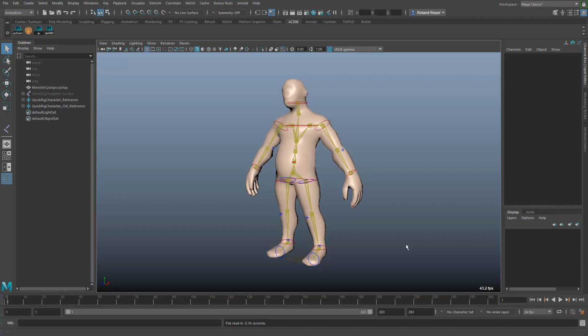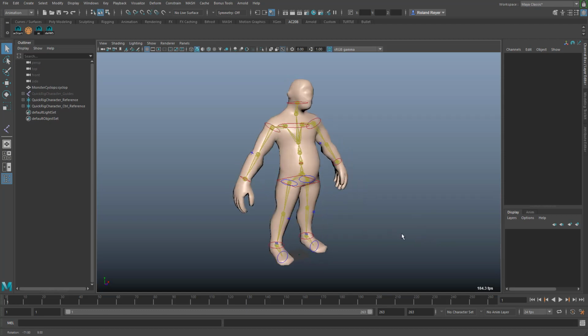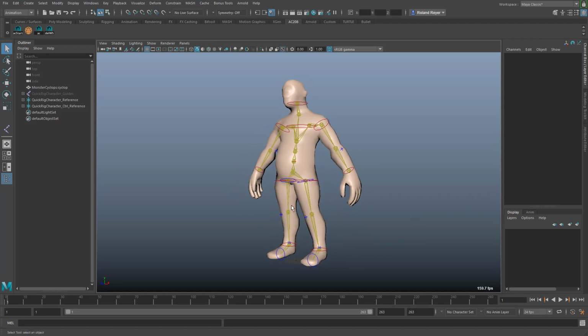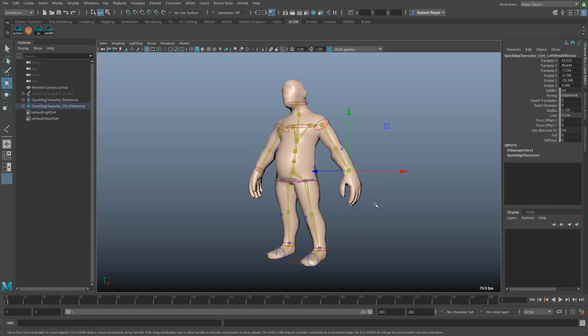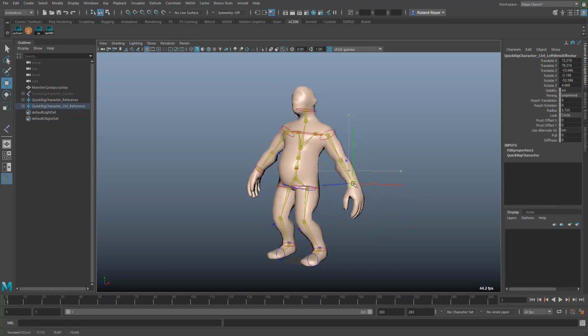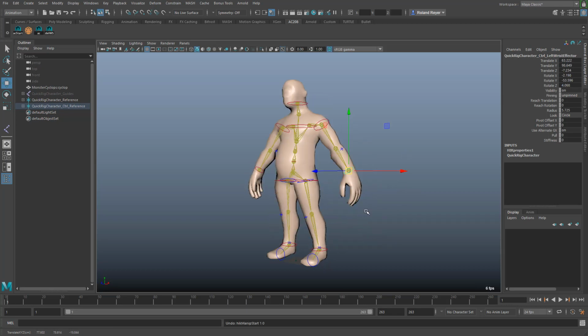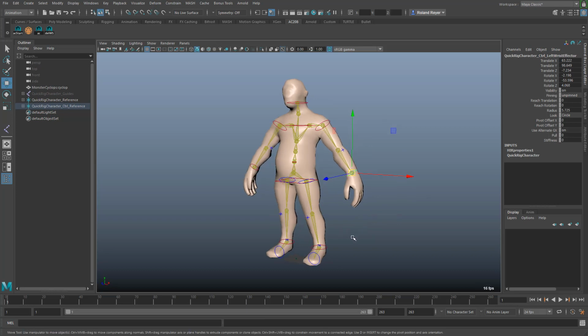I've been asked a question about retargeting in Maya, and to show you what the question was about, let me first explain the basic steps of retargeting in Maya. This is Maya 2018. I've loaded a character from the examples from the content browser and did a quick rig to give this character this basic rig, so that I could start doing some keyframe animation, but I want to do retargeting.